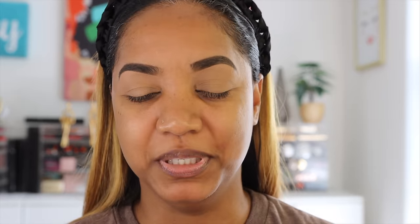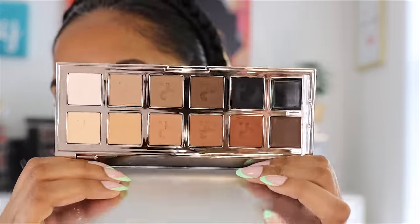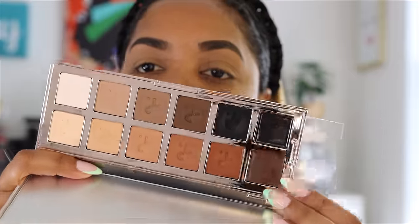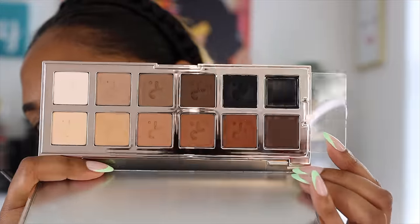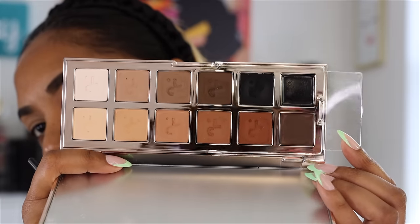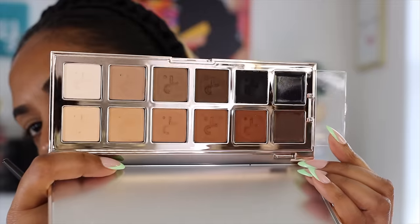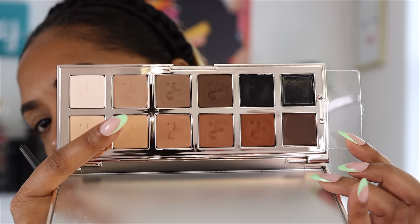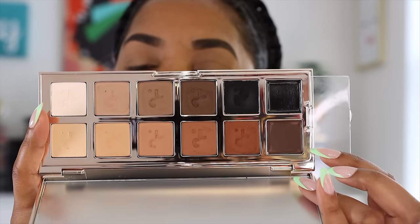I know I just dropped that bombshell and now I'm like, look at this eyeshadow palette. Let's just look at the eyes — I know it's a weird segue but bear with me. Here's the new Patrick Ta palette: 10 matte eyeshadows with two creams on the side. Patrick Ta always does two cream eyeshadows in his palettes — at least for the first three. It's such a pretty palette. There's a row of warmer shades, a row of cooler neutral shades, and the creams are a dark brown and a black.